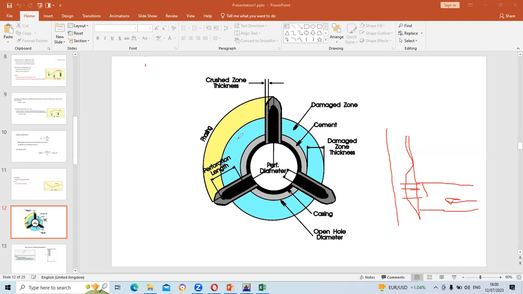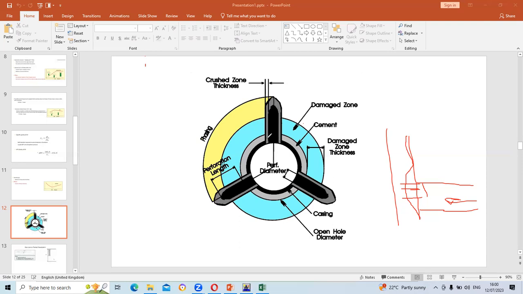So this is how a perforation area looks like. This is our horizon, this is our well. Then this is at the depth. It has been perforated. This is the gun that has been shot to produce the perforation. If you look at it well, this one in dark is a perforation gun that has been shot. But when the perforation gun goes in, it has to damage some part of the formation around, it has to crush this part of the formation.